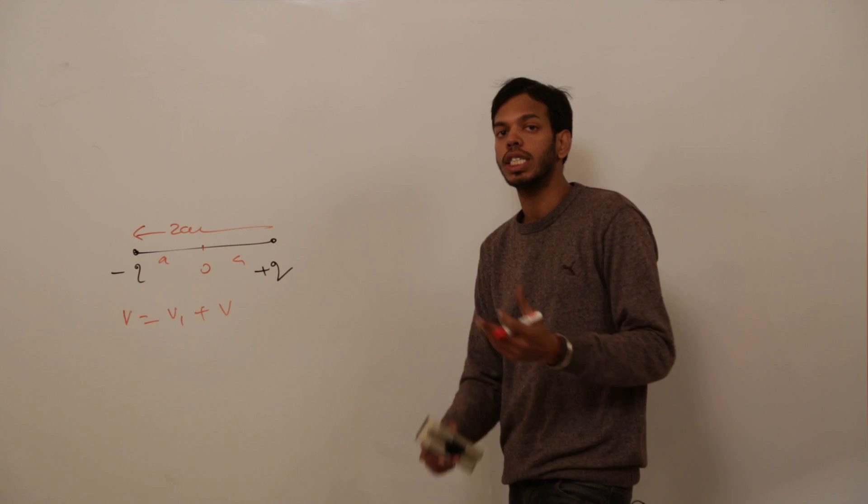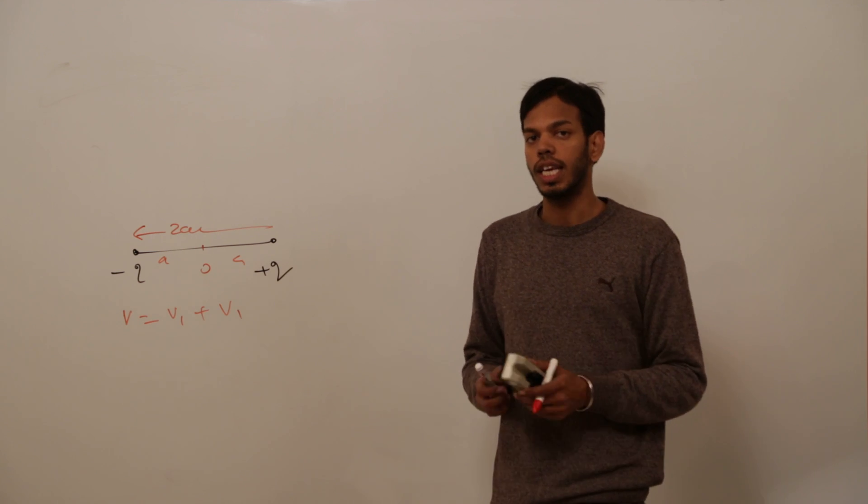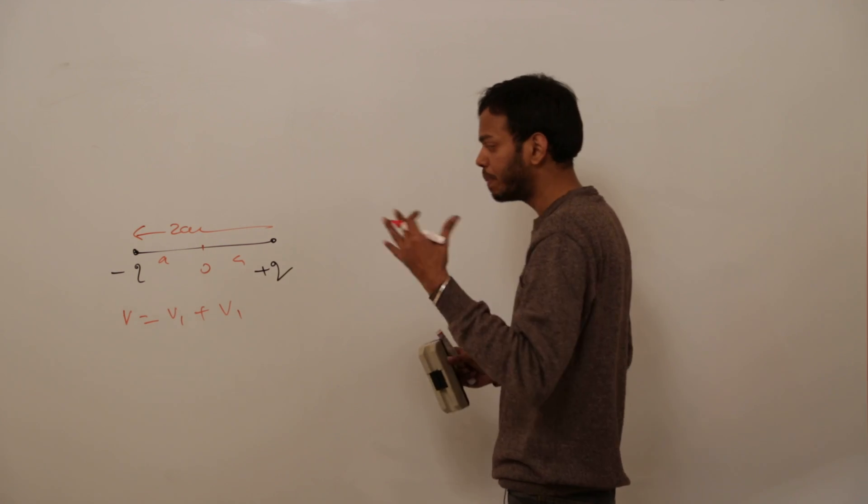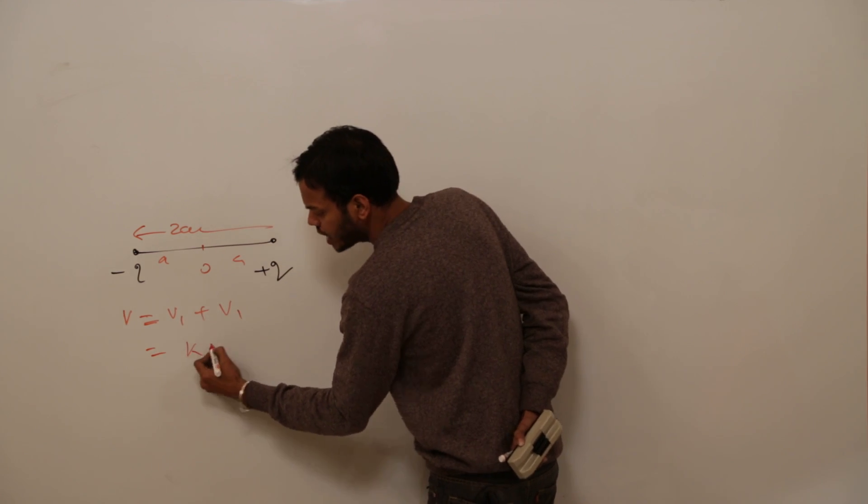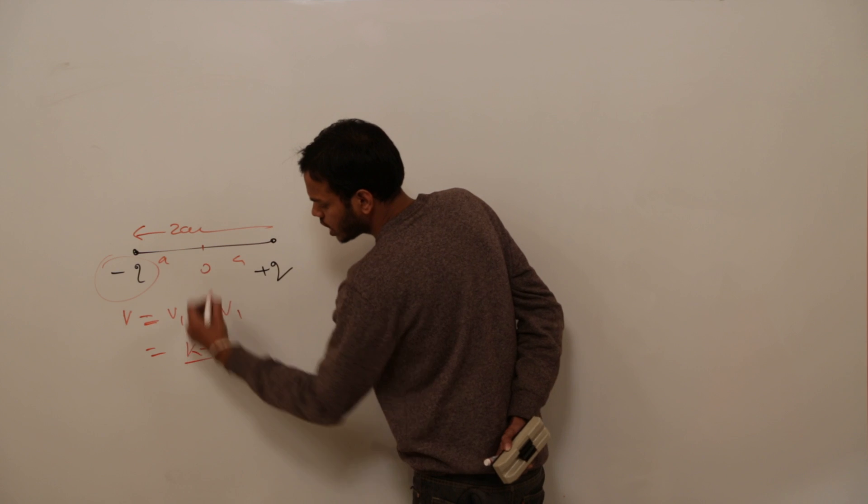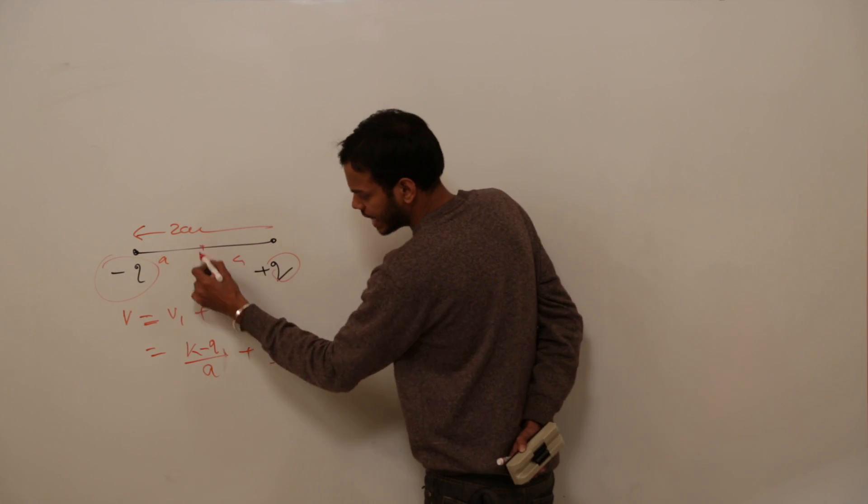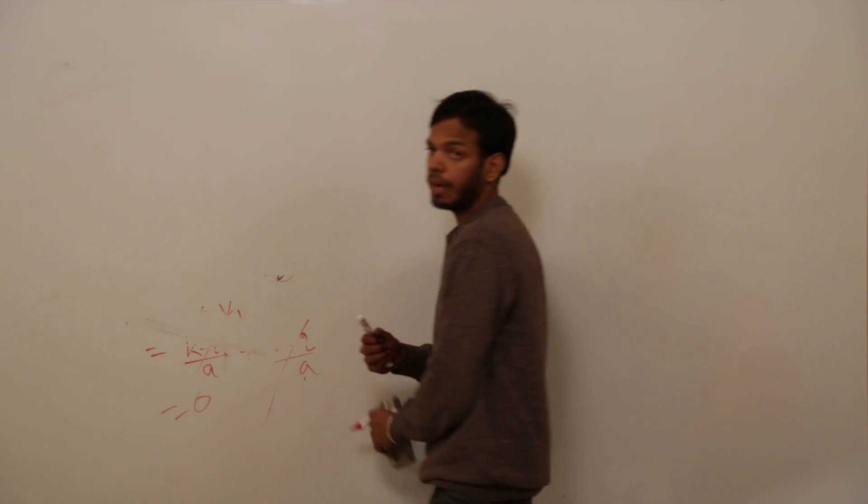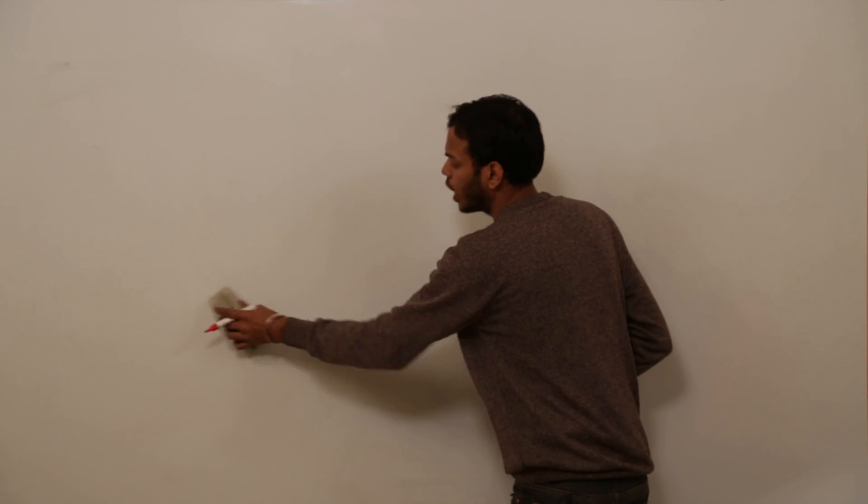Is it okay to call potential as voltage? Or let me confuse you more. Is it okay to call voltage as potential difference? You can think about it. In the meanwhile, V1 plus V2. V1 is KQ1 this instead of Q1 minus Q upon distance A plus KQ2 which is plus Q upon distance till center is A cancels out 0. Electric potential for the final time is a scalar quantity and you have to consider the sign of the charge whenever you do the numerical or any derivation.